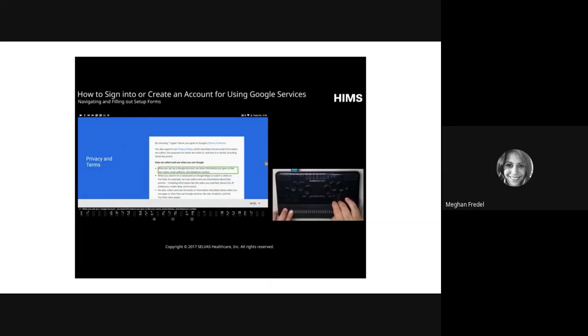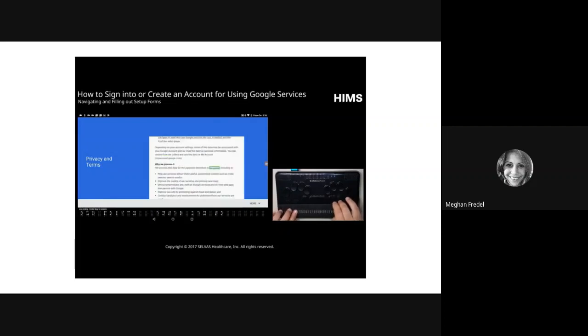Tabbing again. List: when you set up a Google account, we store information you give us like your name and email. When you search for a restaurant on Google Maps or watch a video, we also collect and use these kinds of information. I'm just tabbing through all of these things.